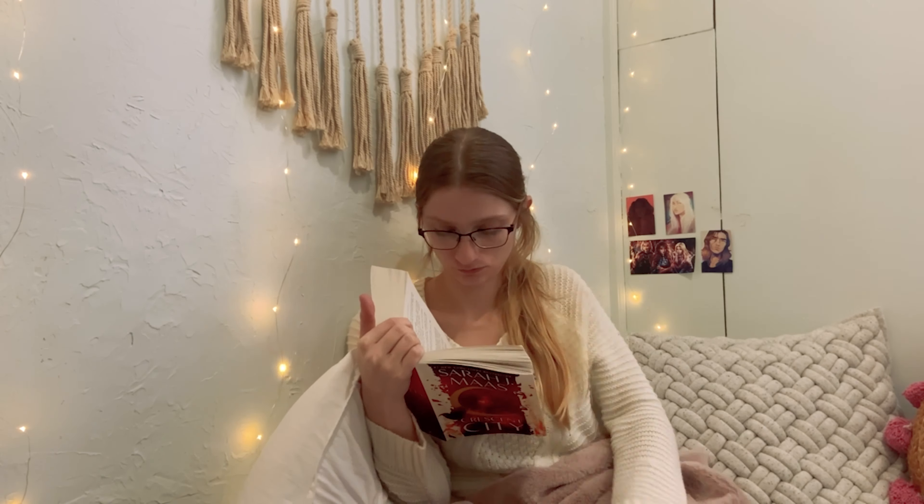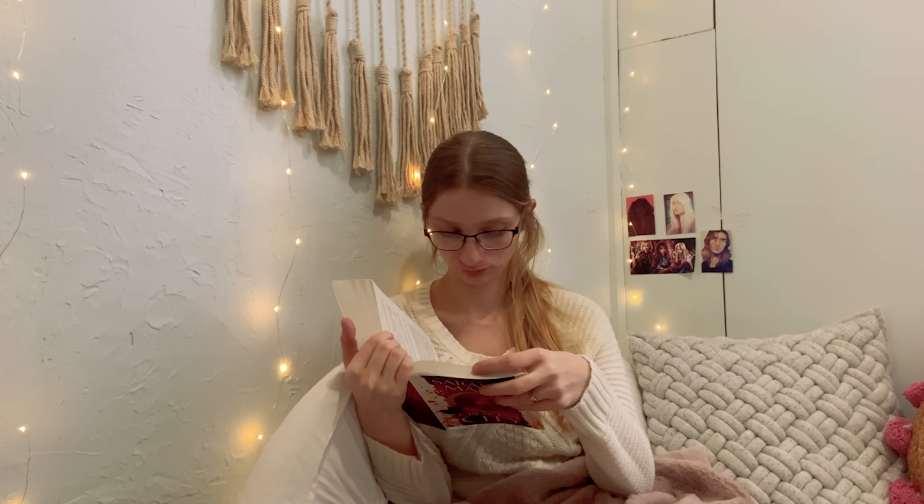Hey guys, I am almost done with this book. I have been on an emotional roller coaster. I read a lot — I stayed up until 1:30 AM last night, instant regrets this morning. My daughter decided to wake up extra early; she normally wakes up at 8 or 8:30 and she woke up at 6 AM. Yes, I am on my second cup of coffee already. I tried really hard to finish the book last night but I was like, I'm gonna die in the morning — I have to go to bed. So I'm on page 759.